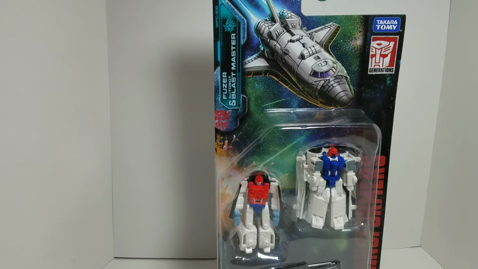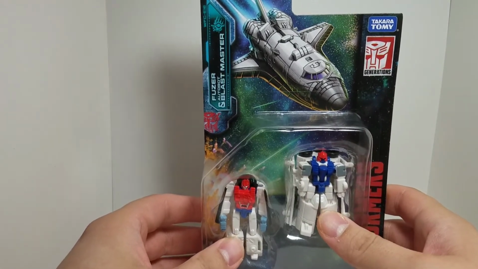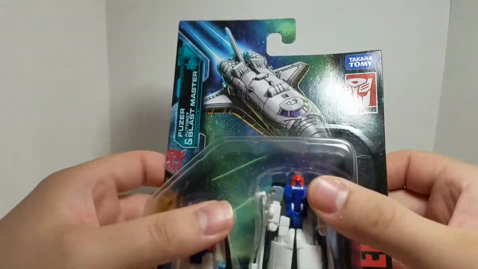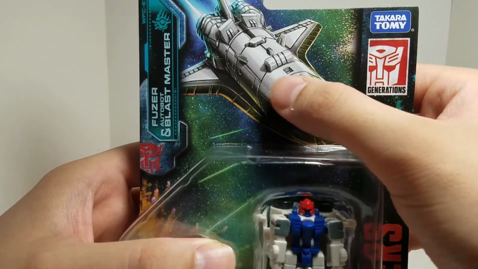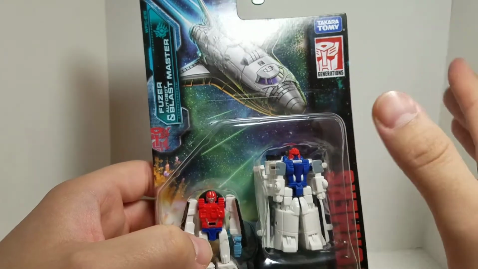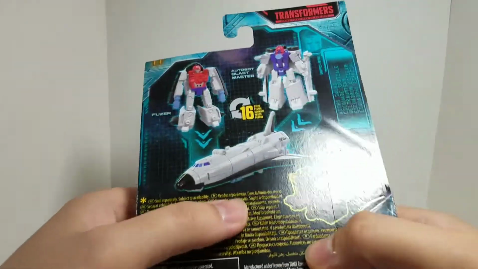Today's review is going to be on Transformers Earthrise, WFC Trilogy, Fuzer, and Blastmaster. And this is the Astro Squad set. Taking a look at the package here, we have them in this nice box art here, the shuttle they're going to transform into together, which is really awesome. And I hope there's no weapon mode, but we'll cross that bridge when it comes to it.